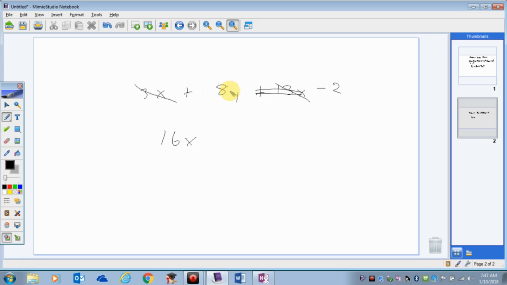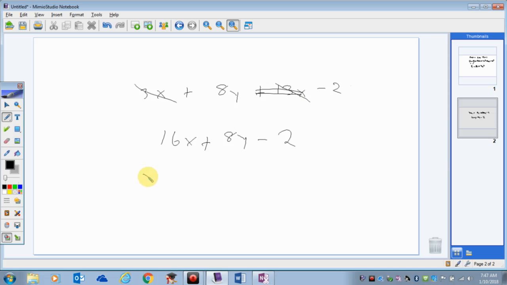Alright, so now we've got 8y and minus 2. So plus 8y minus 2. Do either one of these have a like term? I do not see one, so it's going to be plus 8y minus 2. And that's the simplified version right there of this. We simplified it by combining the like terms. This one only had two like terms.